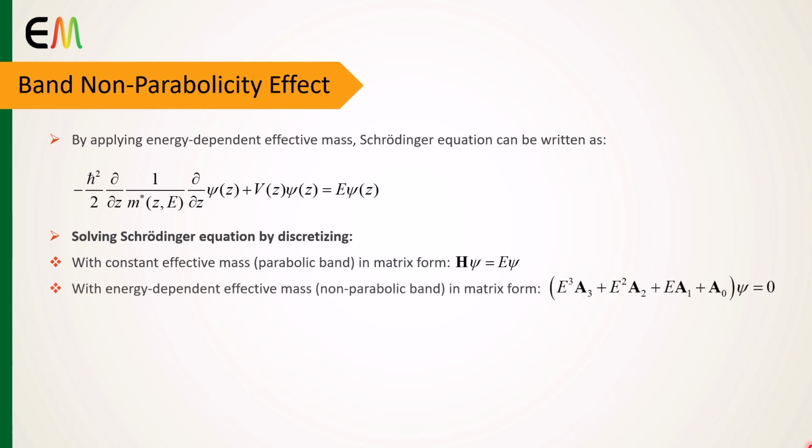By rewriting this equation for the Schrödinger equation with energy-dependent effective mass, the H matrix can be expressed as A0, A1, A2, and A3 matrices that are multiplied by different powers of the energy parameter and build a nonlinear eigenvalue problem. One tool to solve this problem is a computational multiphysics package, which uses an algorithm that is capable of solving eigenvalue problems which are nonlinear with respect to the eigenvalue. In the next videos, I will show a simulation setup which solves the Schrödinger equation with energy-dependent effective mass for a multi-quantum well structure.